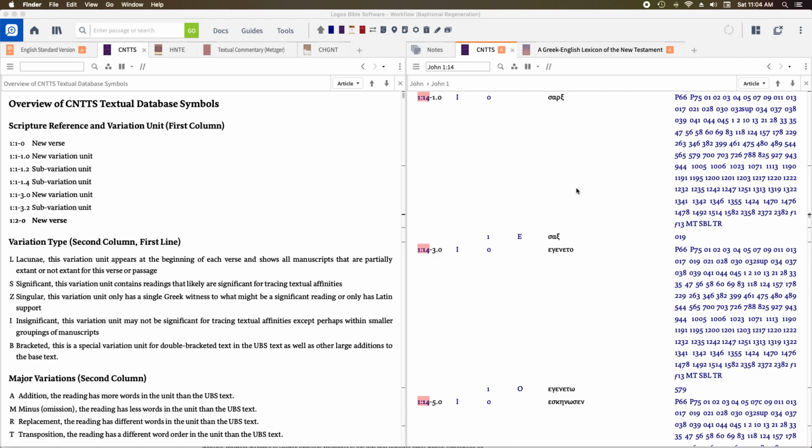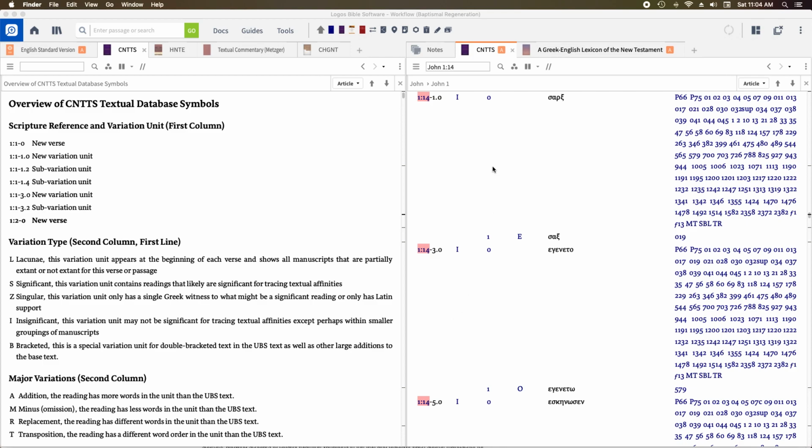Now, let me just say a couple of things. First of all, the apparatus is not going to be good to you unless you have a working knowledge of Greek. If you have somewhat of a knowledge of Greek, you may be able to use it, but you're going to be better off with a working knowledge. Also, it's very expensive. So if you're going to buy it, I would recommend that you're actually entering the field of New Testament Textual Studies.